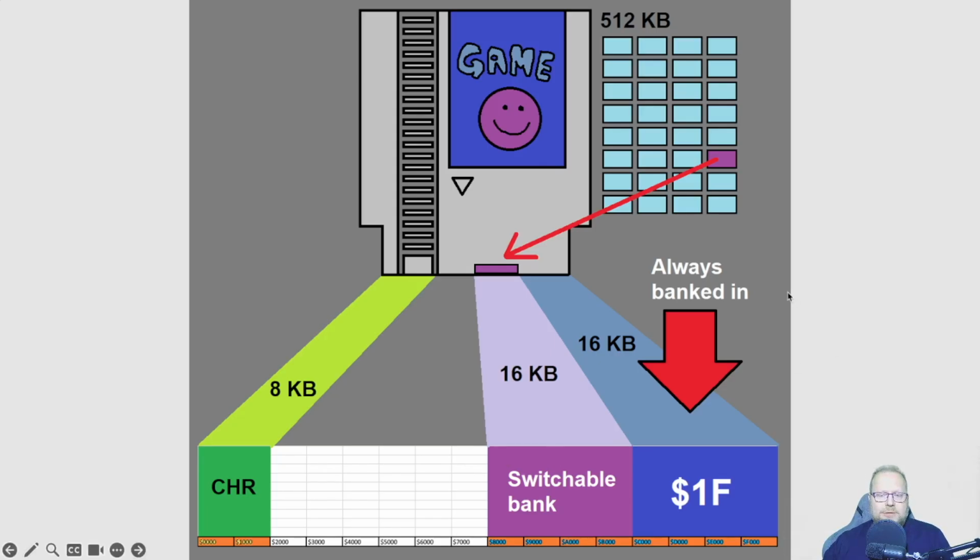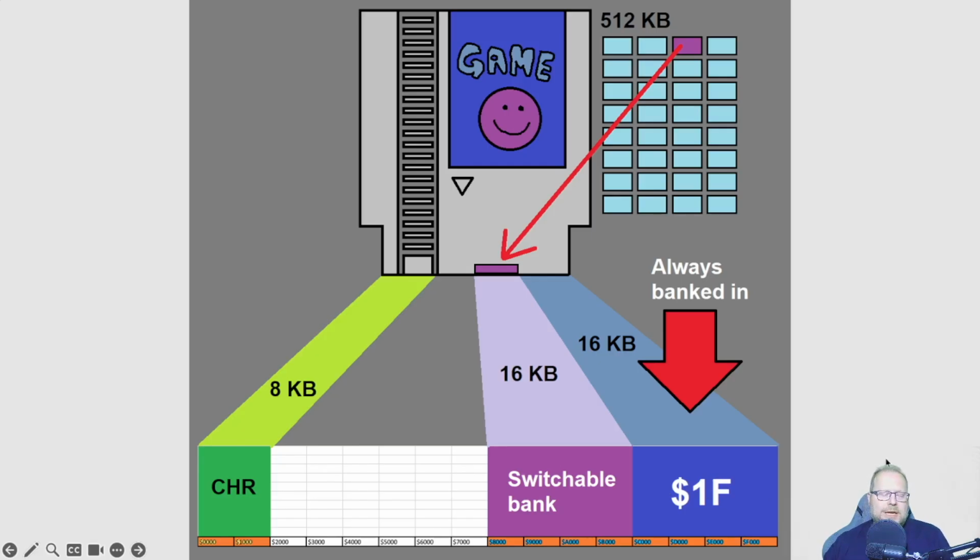And you can't run a subroutine that's located in a different bank if this other bank is switched in. So there's a lot to think about. We have all these different banks that can be switched in, but bank 1F is always banked in.